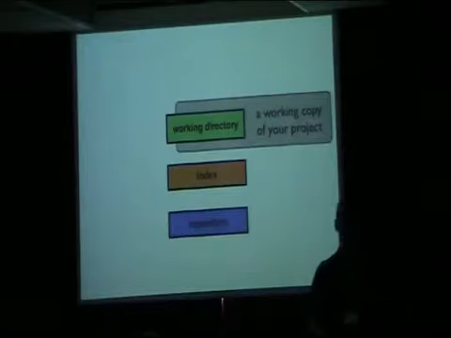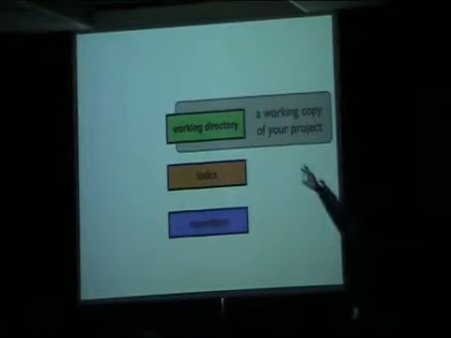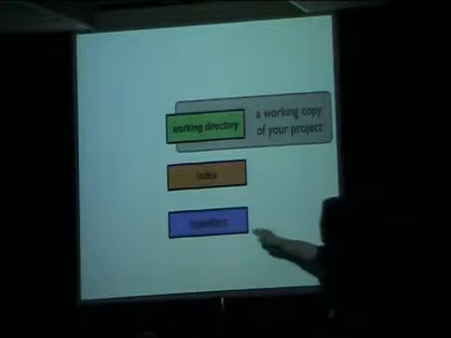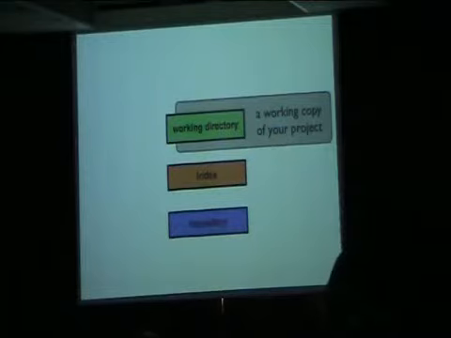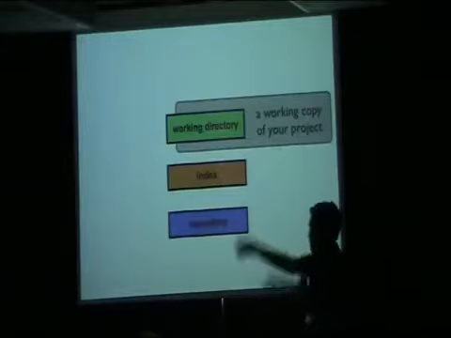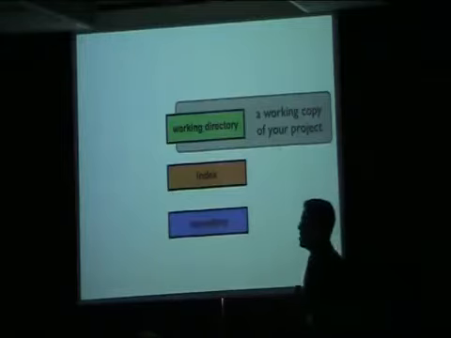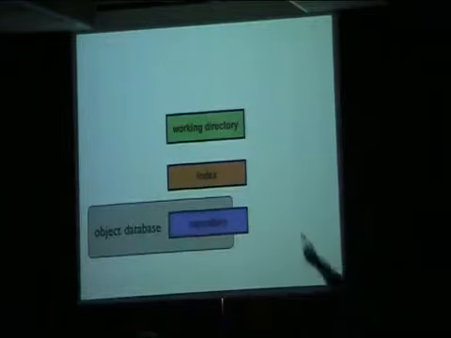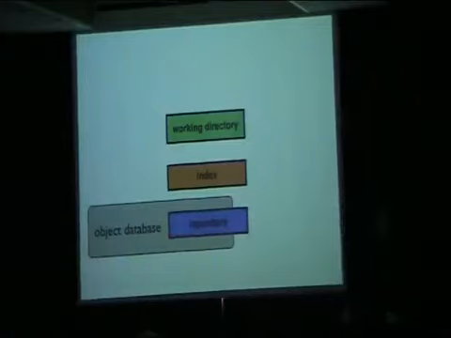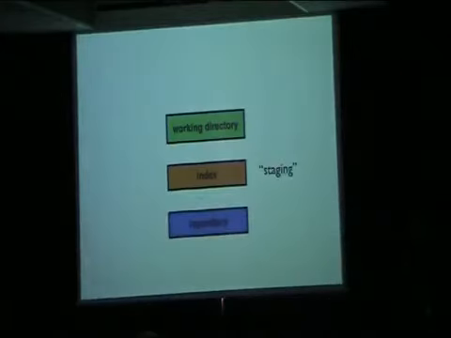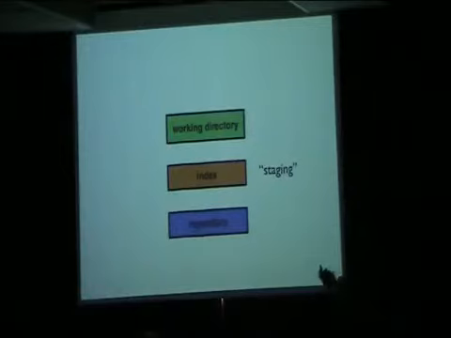So one is the working directory. The working directory is the working copy of your project. So these are the files on disk, right? This is what you can actually edit. On a server, you don't have the working directory or the index. You only have the repositories. Just the repository there by itself on the server that you can push and pull from. But when you're actually creating new commits locally, then you have to have a working directory so you can modify the file somewhere. And the repository, which is the object database, is actually where the objects go when you've written new snapshots.